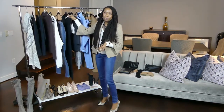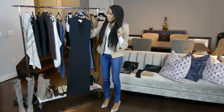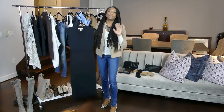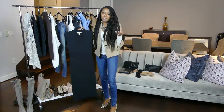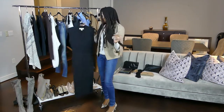One must-have for every trip, whether you have an occasion or not: you always need a little black dress. I go prepared because I never know if I'm going to get invited to an event or stumble upon a party. I'm sure some of you can relate — sometimes you travel and someone asks you to go out unexpectedly, and you're freaking out because you have nothing to wear in a city you don't know. So just pop a little LBD right in your suitcase so it's on the ready.